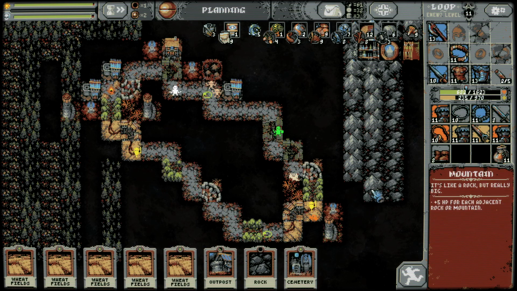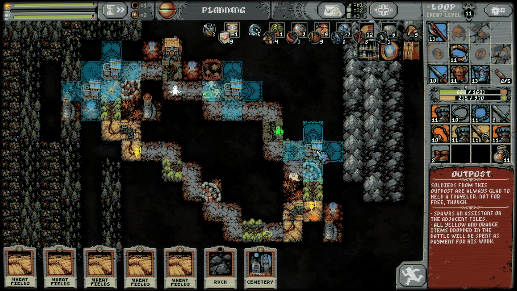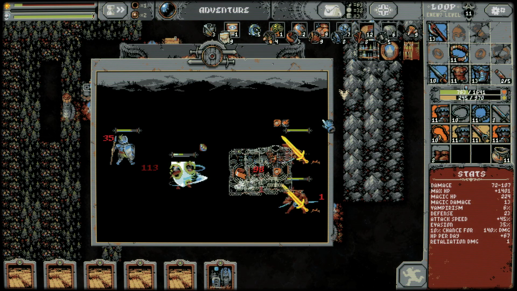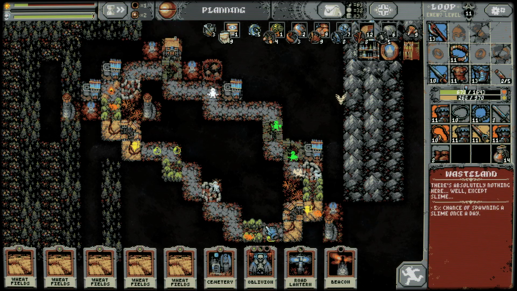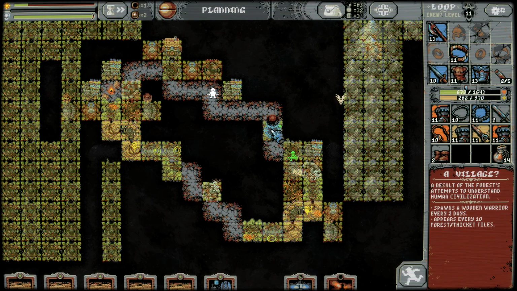An outpost I will play. And I will place it here. And I will place another rock as well. More HP is good. But we have to be certain we want to spawn this boss now if we're going to do it. Picked up another Oblivion tile. And I will Oblivion something. And it's going to be this, I think.